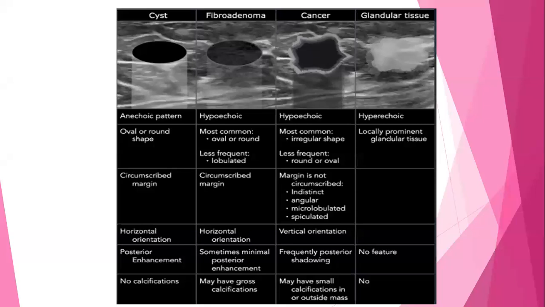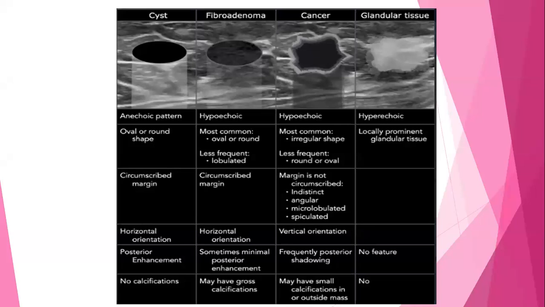So there are some features, of course. You may have masses that can look like fibroadenomas, but you have a few changes which, once you recognize them, you need to upgrade and probably give them a BI-RADS 4 and have them biopsied. You may have slight angulation of the margins or microlobulations, or you have a mass which is not oriented parallel to the skin, so it's almost taller than wide. So these ones do not fall in that category of typical fibroadenomas and they require biopsy.